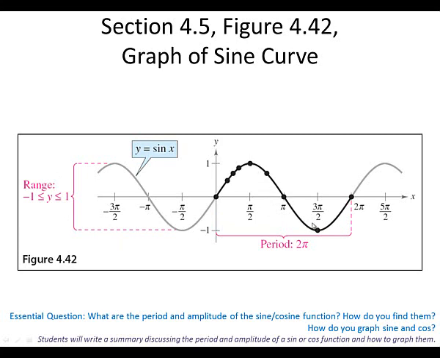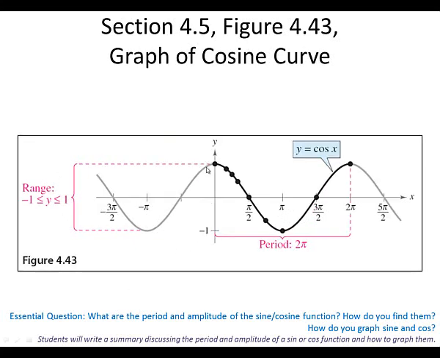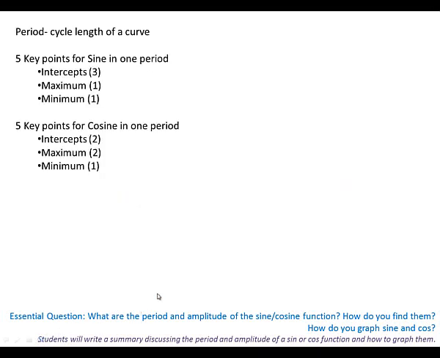So there's always a max and a midpoint within the period. And then there's usually 3 intercepts for the sine curve. And big thing, sine curve starts at 0. Cosine curve starts up at 1. Okay? It's kind of the same thing. And we draw some key points and then we fill in and are able to follow some patterns when we graph it. All right, go ahead and fill that in.